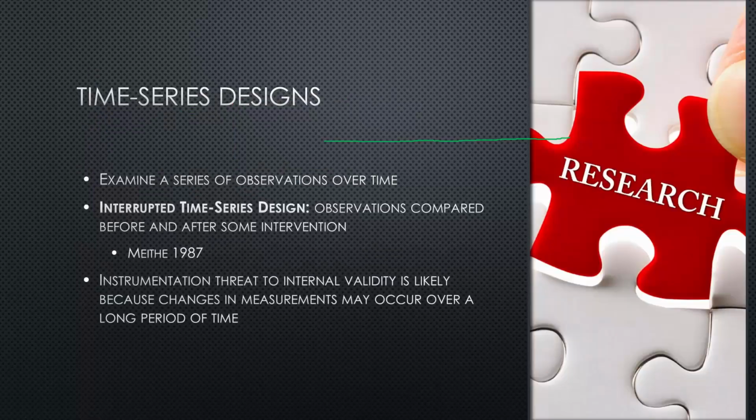Anyways, a time series design is when you take a bunch of cross-sectional data pieces and you put them on a timeline. I know that sounds kind of crazy, but with a cohort design, you have groups of people who have very similar things in common going through a certain stage in life. A time series is a lot more disorganized in that you're taking a bunch of cross-sectional data and organizing it into a timeline. So you don't have quite as much control over your groups as you would with a cohort.